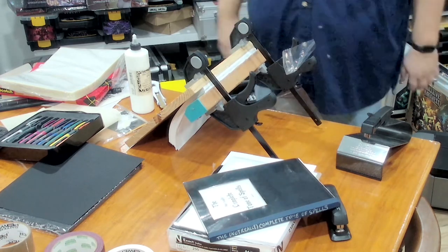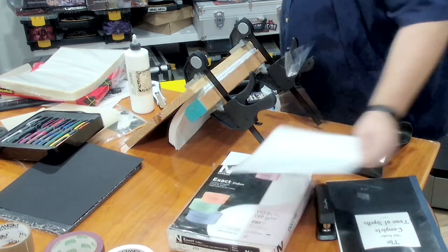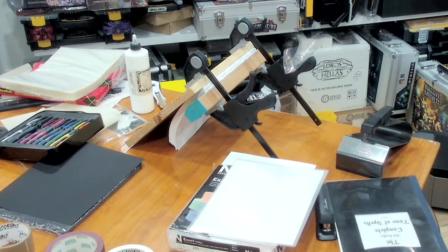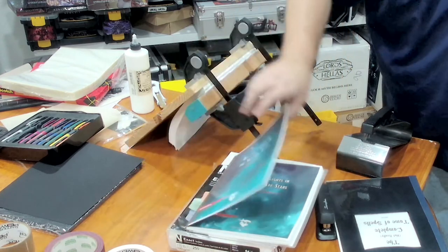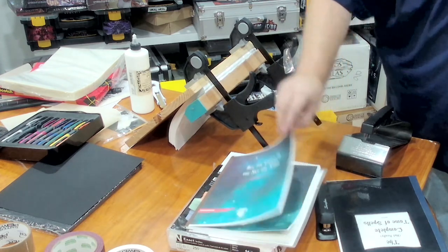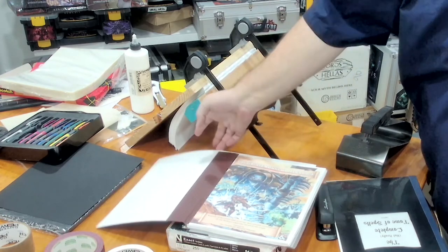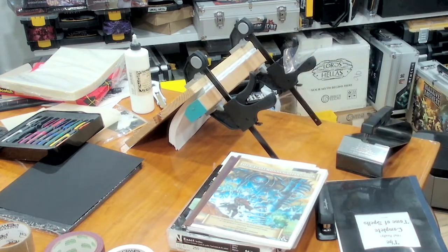So that being the case, I print, bind, glue, and over and over again until I get the books that I want. And like I said, just either using one sheet of this cardstock, printing on the one sheet of cardstock, running it through the laminator, and getting the colors that I like. So this one here. So you can see the colors actually match because this one has been printed off on the same printer as this one. So this homebrew book that I liked that has a bunch of stuff about the stars would be great with Spelljammer and now is ready to go. This one here, same thing. Printed off. You can see it's pretty close because it's printed off with the same printer. The quality of the paper is slightly different, so it comes up differently.